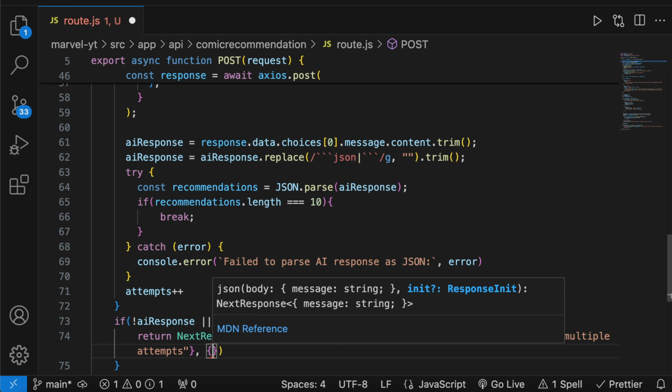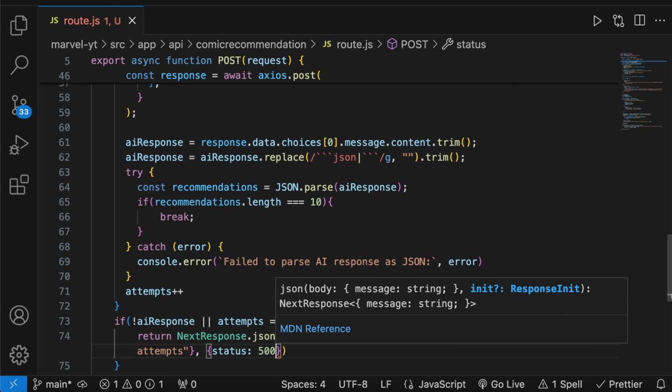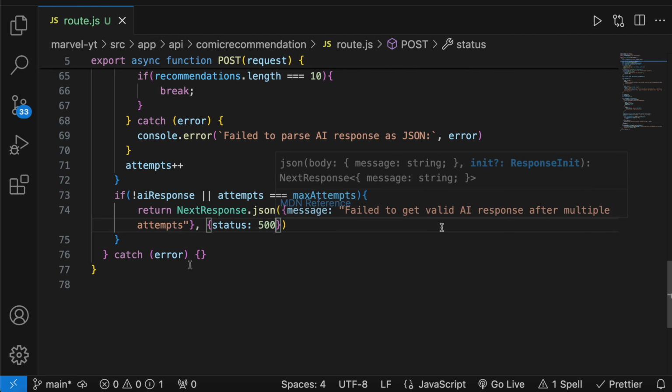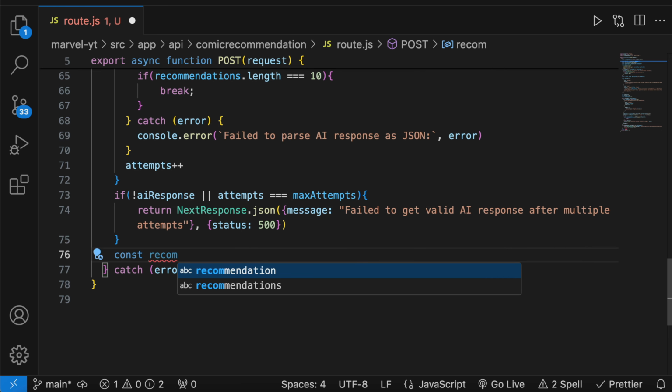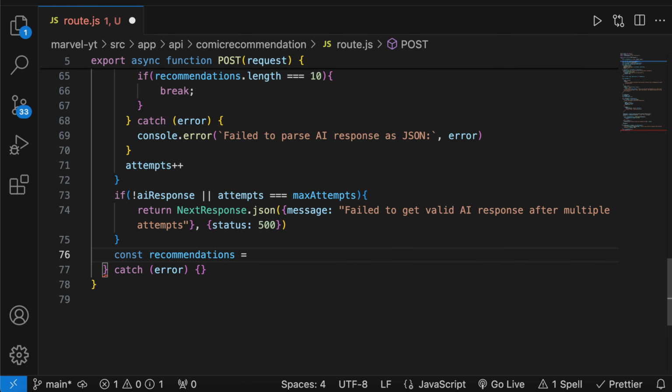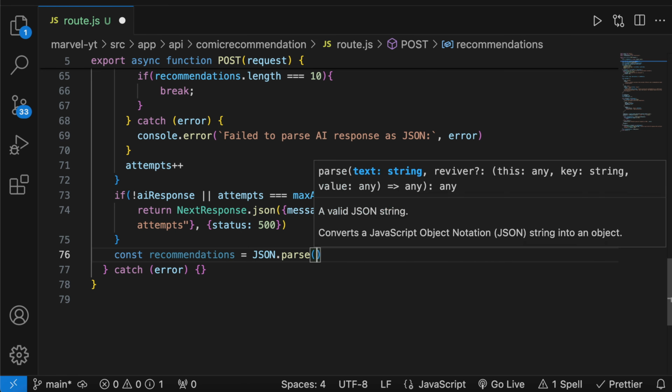This is going to have a status of 500 as it is a server error. Now we can come down here and we're going to say const recommendations is equal to JSON.parse again, and we're going to say AI response.